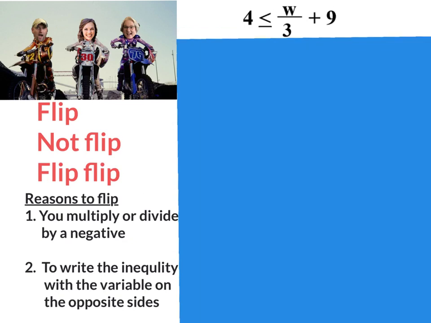So let's analyze this one. I do not like where the variable's at. It's on the right-hand side instead of the left-hand side, so there's a flip. But I won't have to multiply or divide by a negative, so this is just going to be a flip as well. So it will not be a less than or equal to, it will be a greater than or equal to. I can already fill that in. It's going to be filled in because of the underline. It's going to be headed to the right. We just have to find the number on the number line that is our answer. So let's do that problem.